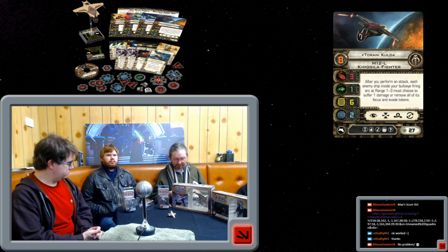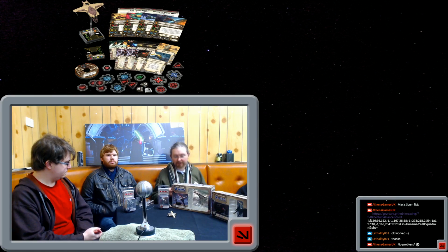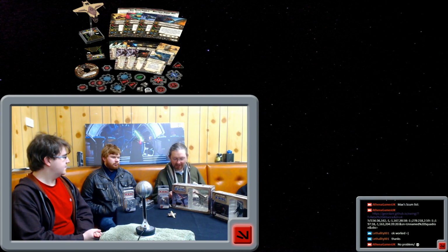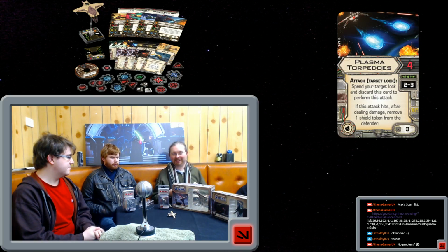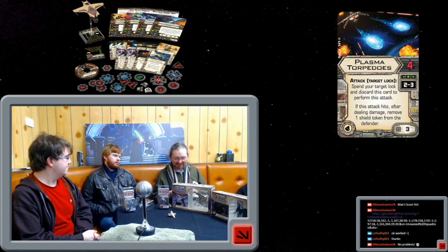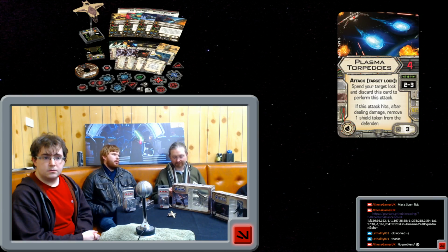In terms of upgrades, there are some existing upgrades that come in this pack. You get a copy of Plasma Torpedoes, which is nice. You get a copy of Dead Man's Switch for those times that you want to ensure that your Kimogilla blows up close to your enemy and brings your enemy down with them. It's also that psychological thing, again, like from the game we had last night. You don't really want to be a range-bound one of that now, because when it blows up, that could mean something else goes down with it.